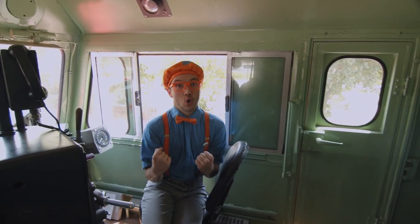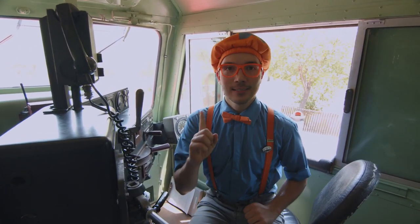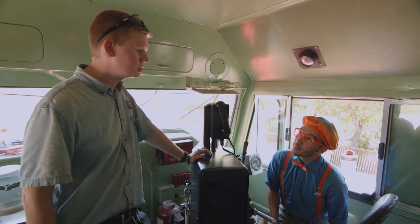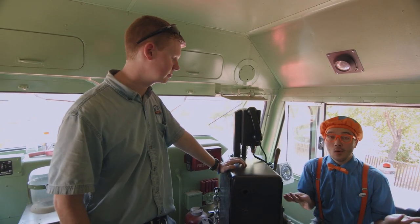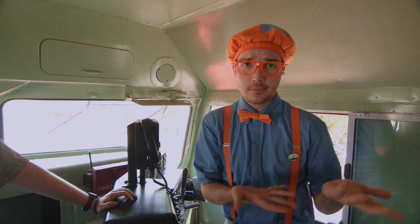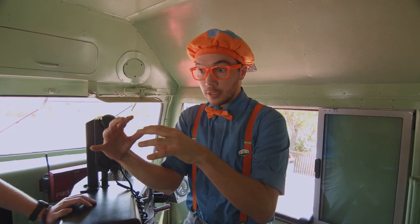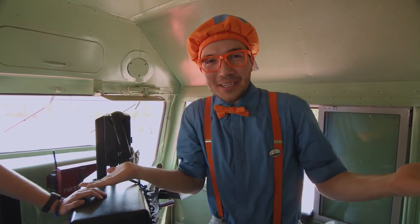Oh, I am so excited to ride and operate a locomotive. Just one question though. I don't know what a locomotive is. Bryce, what's a locomotive? What's the machine that's at the very front of the train that pulls all the cars behind it? Oh! So, a locomotive has the engine. Yeah, trains, they don't have engine, train cars. They're just pulled. So if you have a lot of train cars and a locomotive, you have a train. But if there are no train cars, it's called a locomotive.